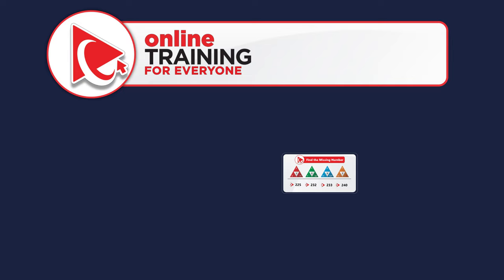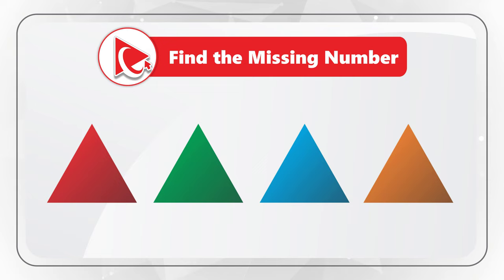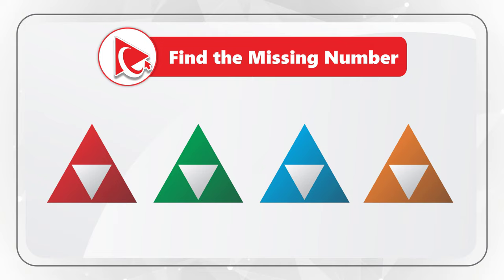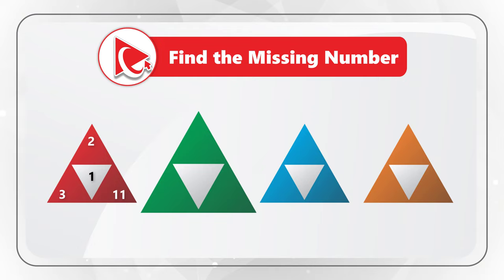Here is the famous four-square-triangle question that you frequently see on the test. You are presented with four triangles. In each triangle, there is a smaller triangle which breaks it down into four parts. Each part has a number, and in one small triangle the number is missing. The first triangle has numbers 3, 2, 11, and number 1 in the middle. The second triangle has numbers 7, 4, 53, and number 5 in the middle.